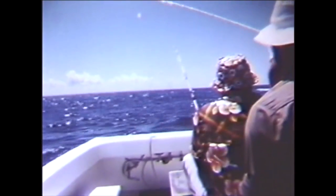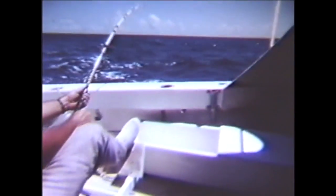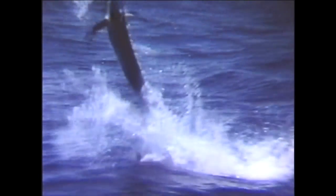Ready. And look at him go. Nice fish. You got plenty of line up there, ain't you? Turn to your right, Alan. Nice marlin. He's taking everything away. Oh, he's fighting pretty. On this 20-pound test line, I can't believe it. Looks like about 200. Good fish. Right now, I'll even take 100.